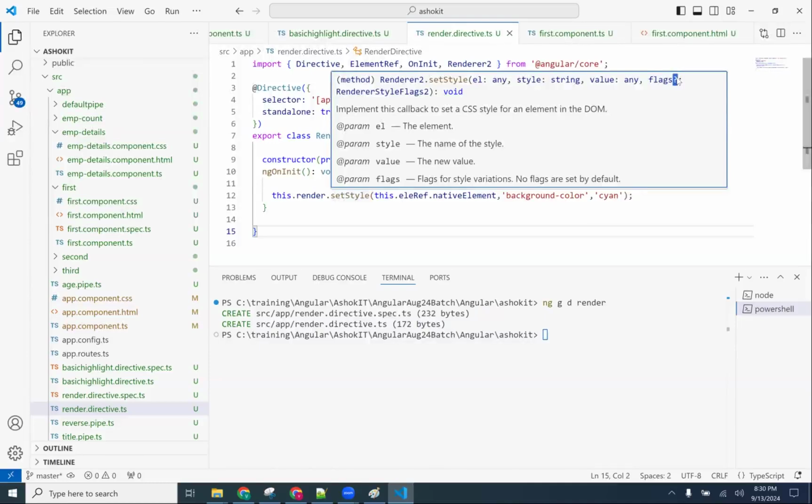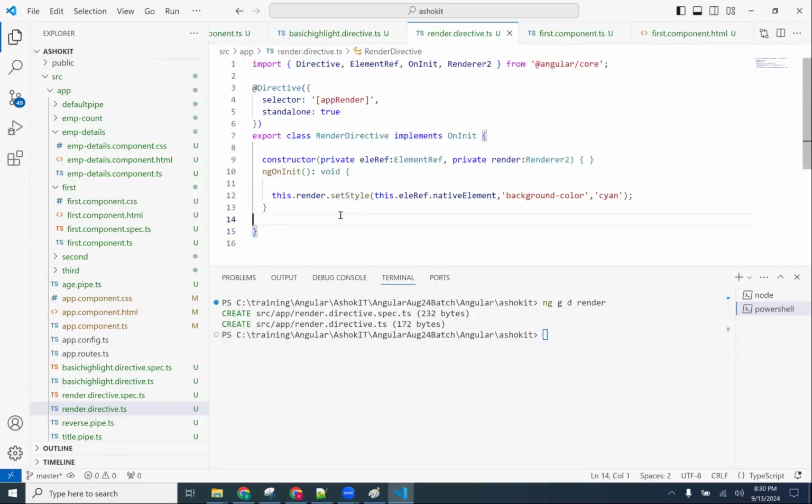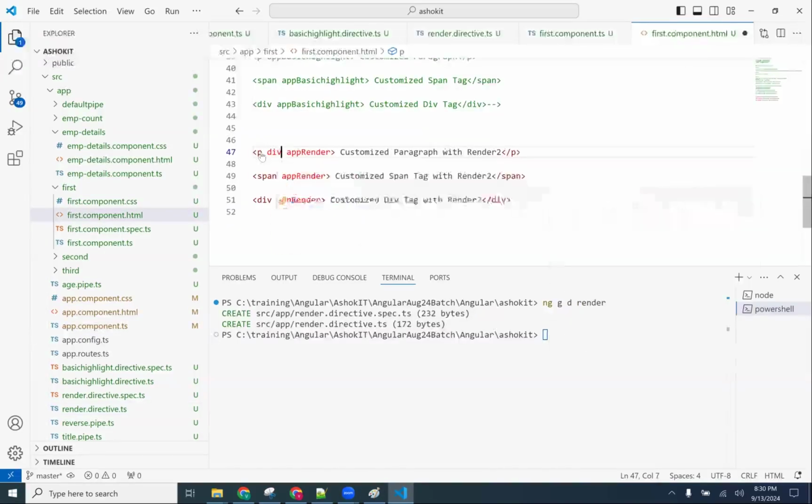Good question. It's a good observation. Someone is also asking: if you have more than one import, and you say native element, how does it know which one to take? We generally write to one DOM element only, right? In the import, a paragraph or a div tag. For one DOM element, you will write it. How will you get more than one DOM element? You will never get that.